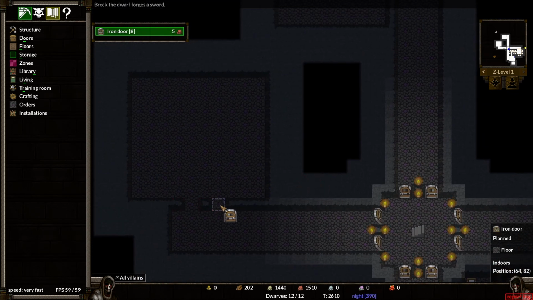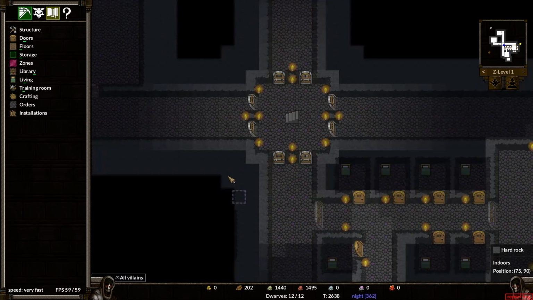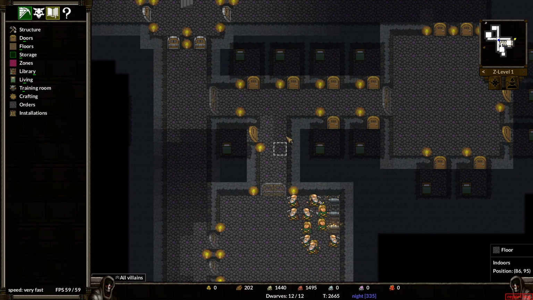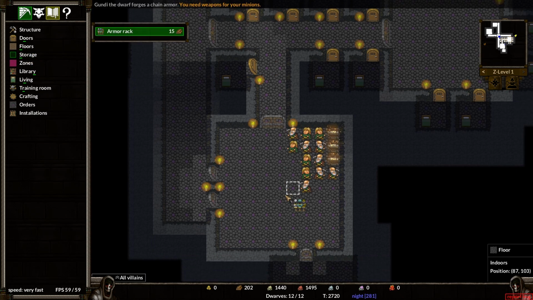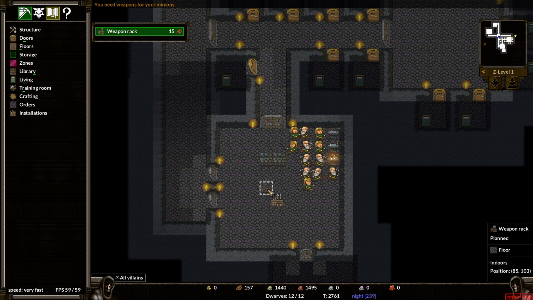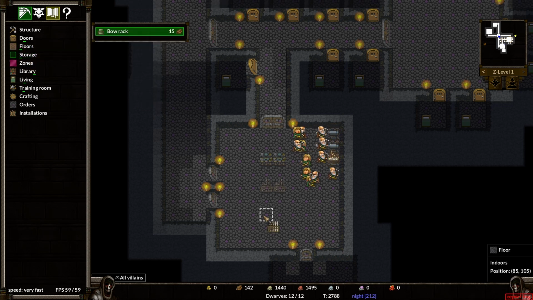All right. I figured that I probably shouldn't have put the wooden doors in here. It should all be iron. That's really funny. I feel like the dwarves would have all iron stuff. Speaking of what they would have, let's put in a couple armor racks here. They would also probably have a couple weapon racks down here. And then some bow racks.